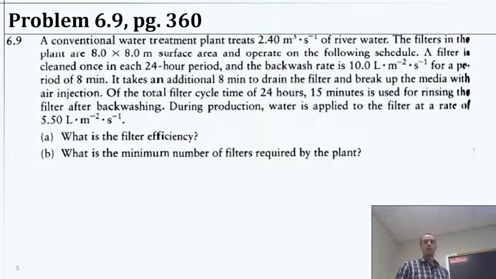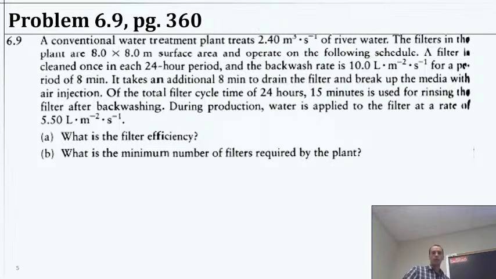And so you'll see here, one thing that they note is, they give us 8 minutes of air plus drainage time. That's kind of practical, right? If you're going to do the air purge, you probably have to drain it first. And that takes a couple minutes. So really what it's doing is lumping in the amount of time where we're not actually consuming any water into this step. This is the air purge step. Okay, so 8 minutes of backwash, 8 minutes to air purge it.